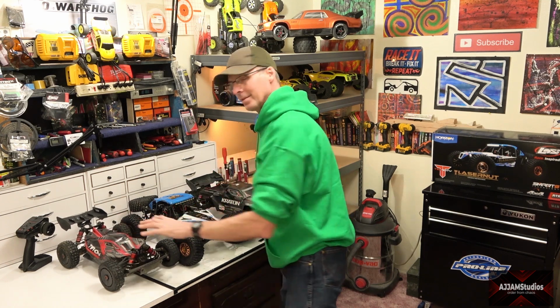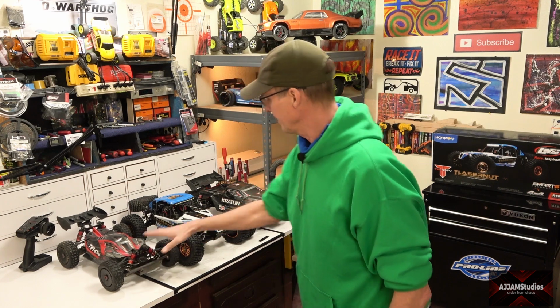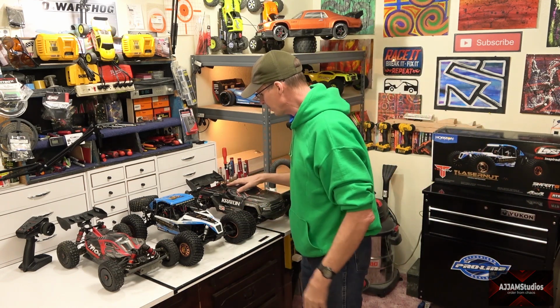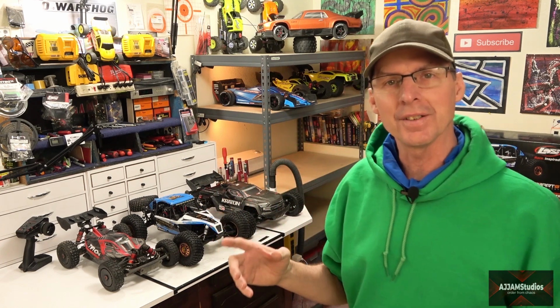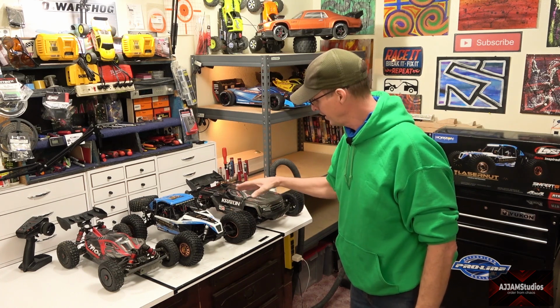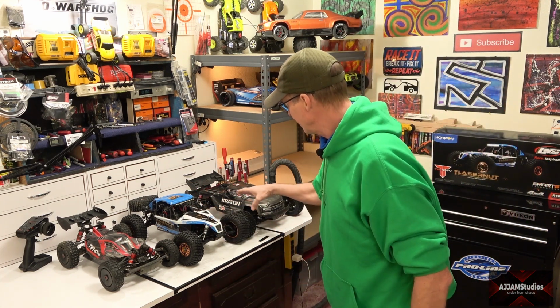This is one of my smaller cars. I like bigger cars. They're more like machines than toys. So this is an 8th scale car. This is a 10th scale car, and usually 10th scale cars feel like toys. They're small, they're light, they bounce over rocks, and they just look insignificant in comparison to the bigger cars. The EXB, on the other hand, it's just about the right size to pound through stuff and look cool doing it. However, you'll notice the Mojave tires here are smaller than the other ones on the Lasernut. These have bigger tires than the Mojave. It's longer than the EXB, and it absolutely dwarfs the Typhon.